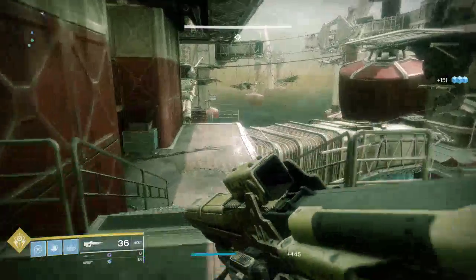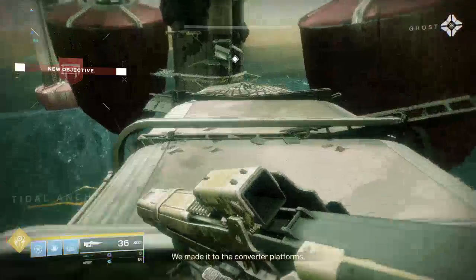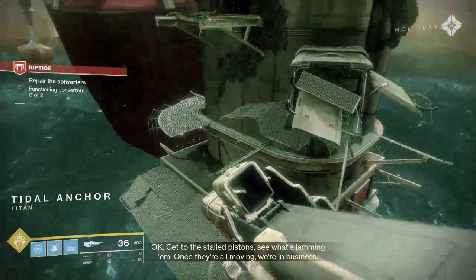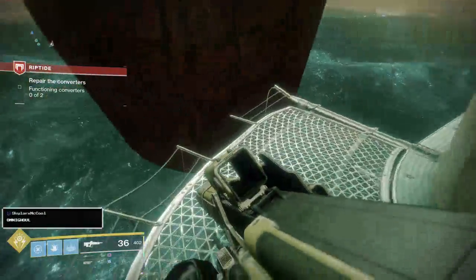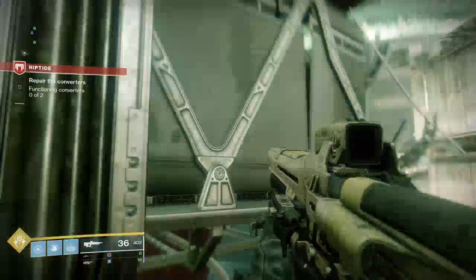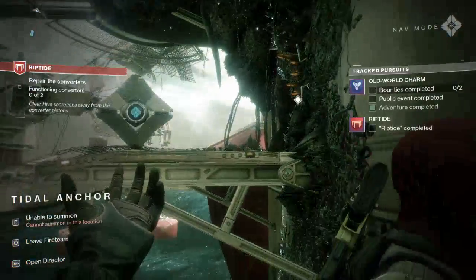By the way, I think we are getting exactly what they were going for. We're getting close to the first boss. We made it to the converter platform. Hell yeah. I hoped so with that screaming, honestly. I have my supercharge, so that's cool. I have my supercharge as well. Once they're all moving, we're in business. As do I. Omnighoul. Wait. How do I? Parkour. Yeah. Oh, here we go.